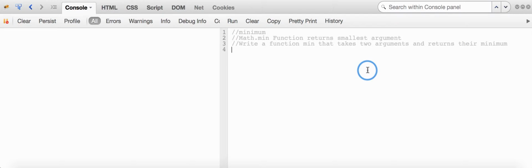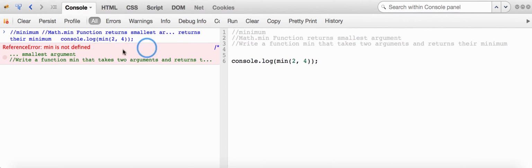So I'm actually going to get started by trying to call that function. I'm going to use the console.log function to try to call the min function. I want to keep in mind here, I haven't created that min function yet. So let's just see what happens when I pass two arguments in to this function. I'm going to pass 2 and 4 in as arguments. I'll close both sets of parentheses and end the statement. Now when I run the program, it's no surprise to me, I'm being told that the function min has not been defined yet, so it's not actually working.